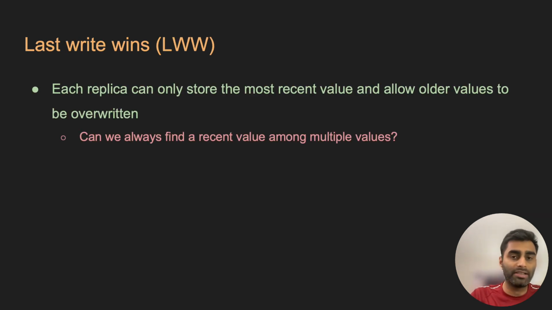One approach for achieving eventual convergence is to declare that each replica only needs to store the most recent value and allow all the older values to be overwritten and discarded. This idea will work as long as we have some way of unambiguously determining which write is the most recent. So we can enforce an arbitrary order on them. For example, we can attach a timestamp on each write and then pick the biggest timestamp as the most recent and discard any writes which have an earlier timestamp. This simple conflict resolution algorithm is called last write wins, and this is the only supported conflict resolution method in Cassandra.